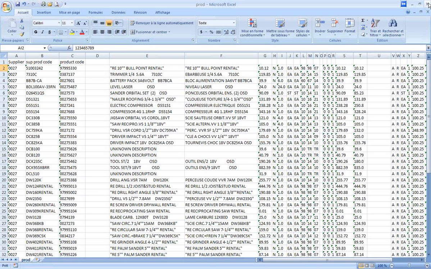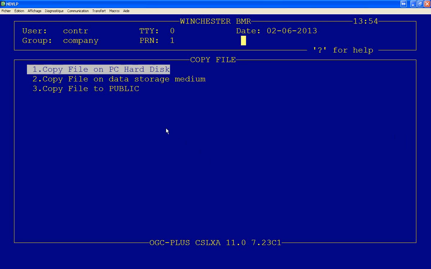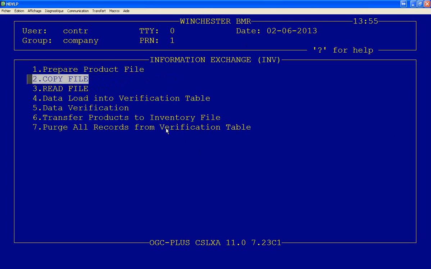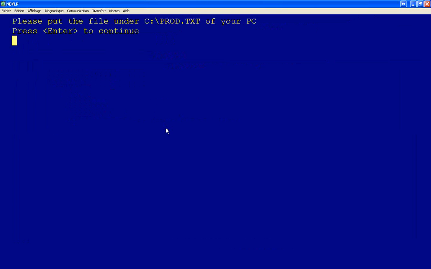So now I'm done with my Excel, and I'm back in my OGC. First step in recovering the file is to read the file. The read file option is going to take the file from my PC and transfer it onto the server.